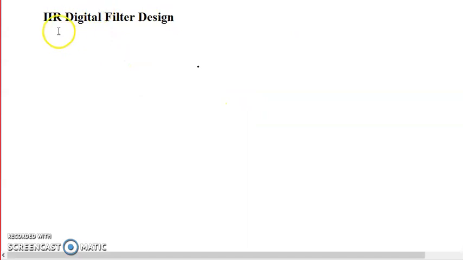So one way to design a digital filter is to have an analog filter and then we take the samples and make it to be a digital filter. For example, suppose we have an analog filter, because an analog filter will have some transform, let us say H(s). H(s) stands for the transfer function for the analog filter. Suppose we have an analog filter whose transform is this.